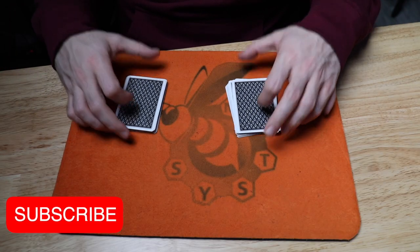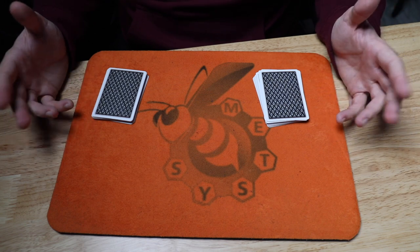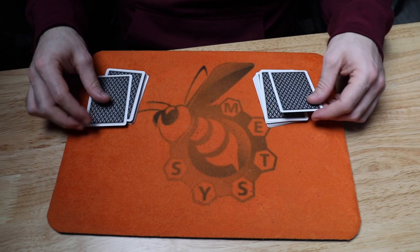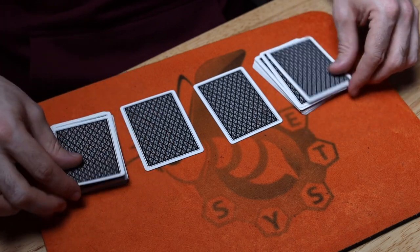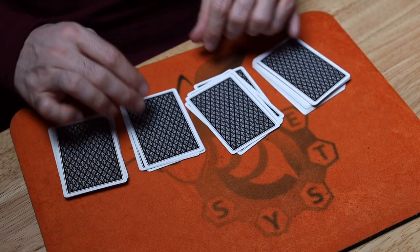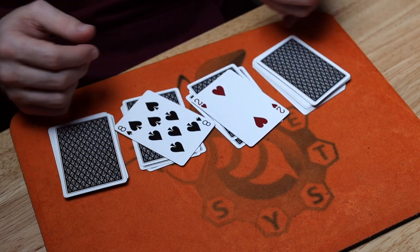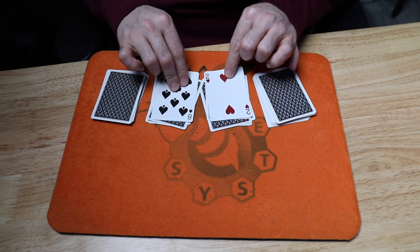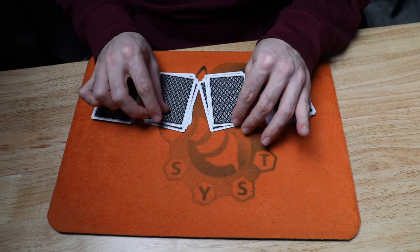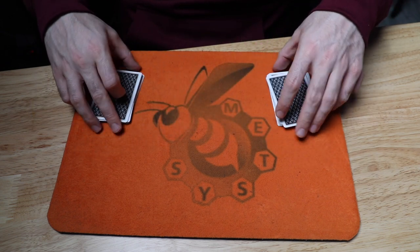There are a number of ways you can do it — I'll show you how you can do it with a shuffle later on. Now you ask the spectator to name a number up to 10. Let's say they go with five. You start dealing together: one, two, three, four, and five. At this point you flip these two cards face up and say, let's see how we did. No matches, unfortunately. If it is a match, use that to your advantage. Most of the time it's not going to be a match. These two cards go right back to where they came from — right back onto the center packets. Then you pick up these packets and place them back on top of the deck. That is the first step.